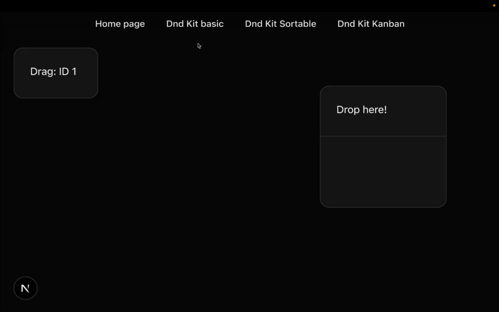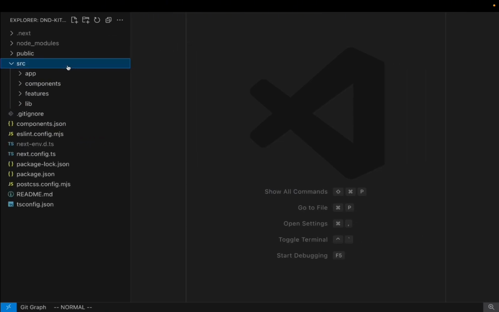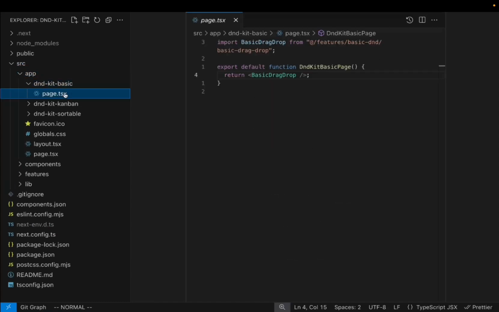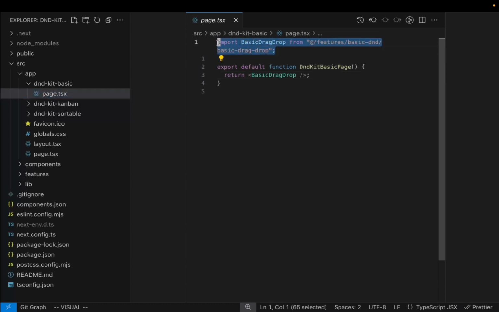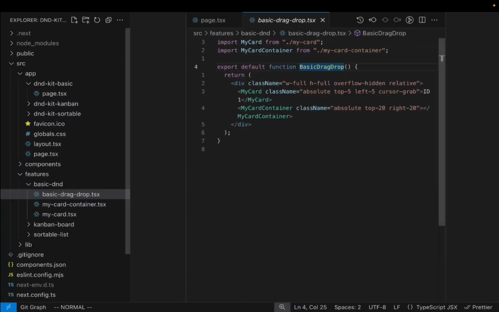After starting the project, go to the dnd-kit basic page. I've already built the UI for you. In the codebase, you can find it under src/app/dnd-kit-basic/page.tsx. This page imports the BasicDragDrop component from the features/basic-dnd folder.